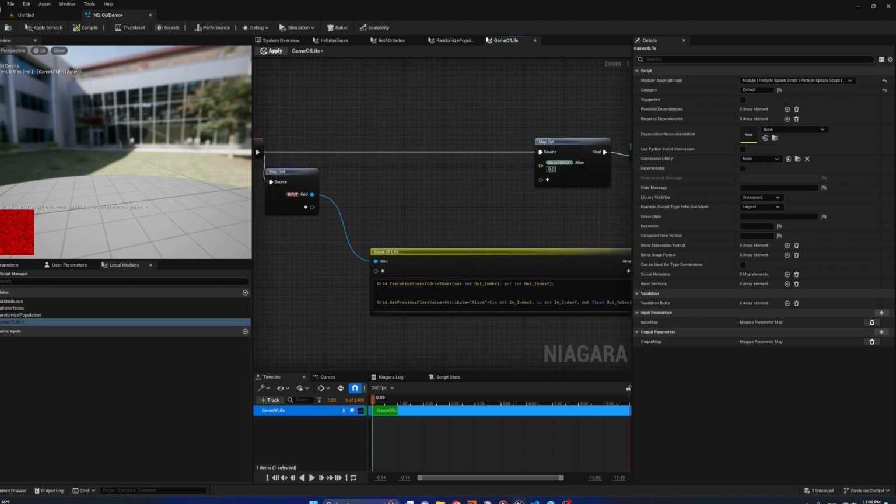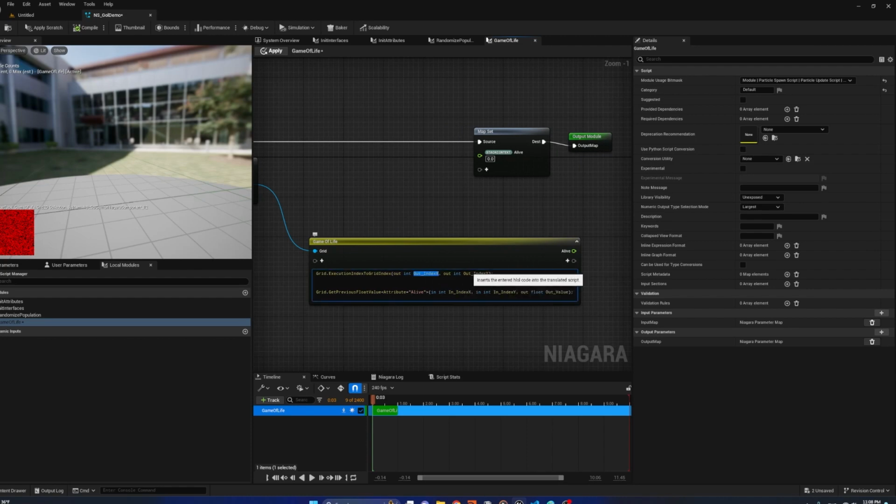So Execution Index to Grid Index basically takes a 1D representation of our grid cell and gives us an x and y version of it.